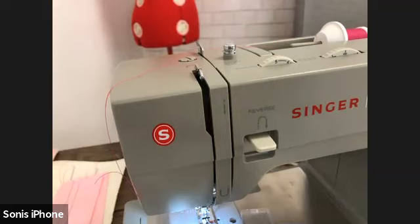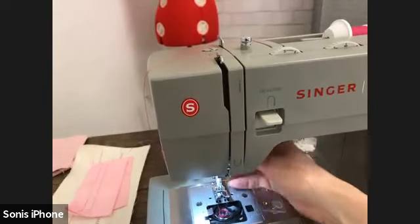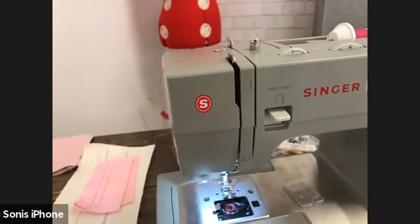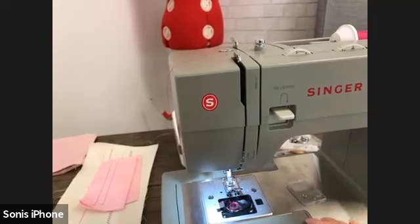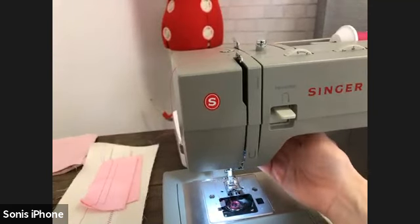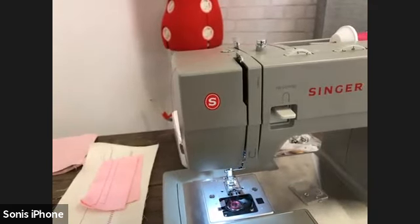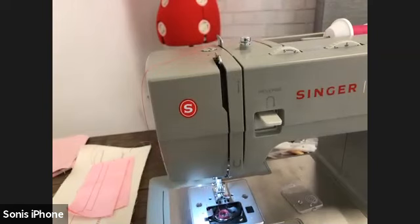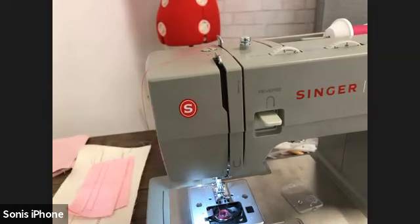So if you are taking notes, this is really, really important. And I'm just going to come out a little bit, because why it's so important and what is so important is you need to make sure. Remember last week, and again, if you weren't here last week, you can check it out, but behind your machine, there's a little lever that is your presser foot lever. All right, so that's your presser foot lever. With that little presser foot lever, you want that up when you start threading. It's super important. Again, if you're writing anything down, please, please, please write this down, to actually raise your presser foot when you start threading your machine.